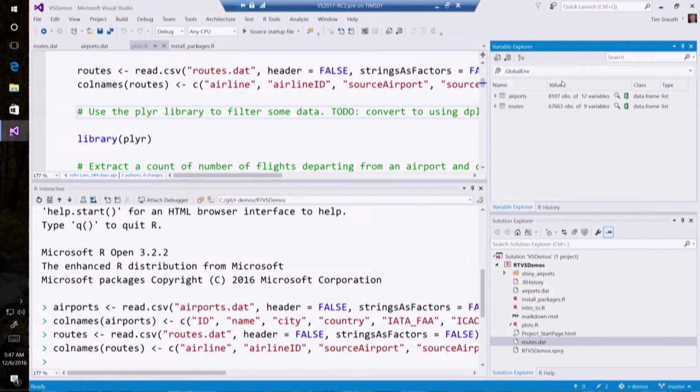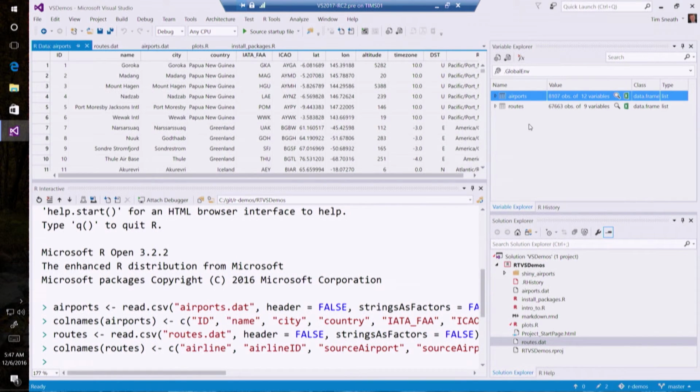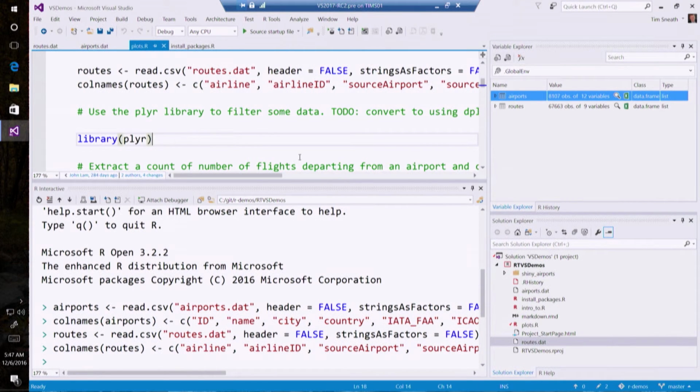So here you can see my variable explorer, and now you can see that I've loaded those two CSV files in. I can see how many different rows, how many observations of how many different variables, and I can start to explore this in a tabular format. So with one line of code in R, I can read a CSV file. It's one line of code to read an Excel spreadsheet. It's one line of code to read a bunch of other common data formats. But let's now do something a bit more fun with that.